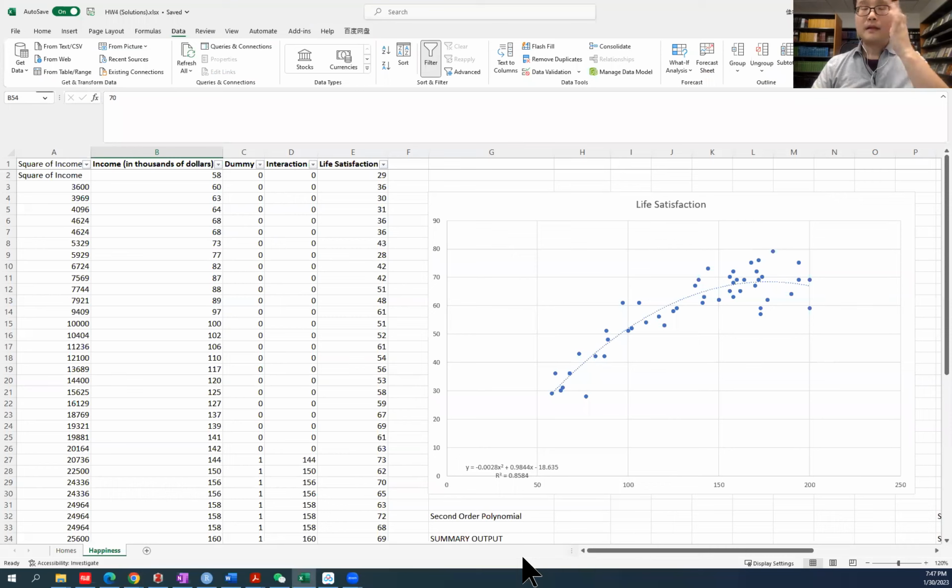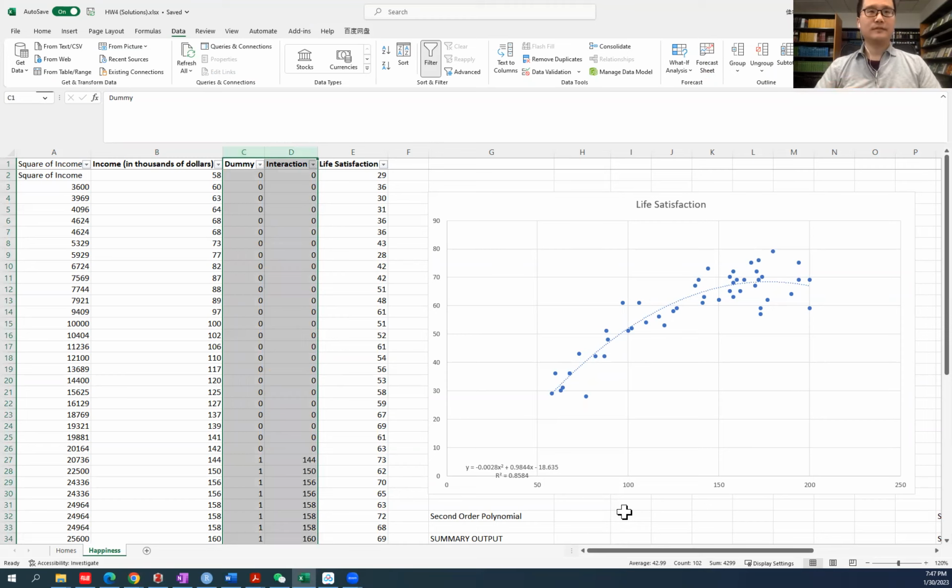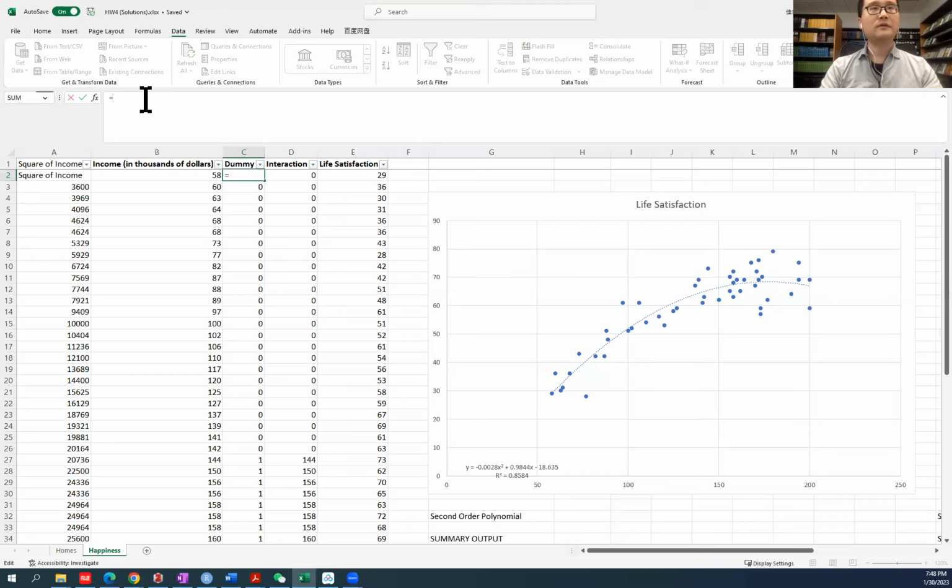So what the question asks for is that we build two additional variables. One is a dummy indicator, the other is an interaction. The dummy variable is how we distinguish between the two income groups, low and high. These dummy variables could be generated in this way using a model form, using an Excel formula. Notice that it depends on whether the income is below or above median income, right? So we need to calculate the median income.